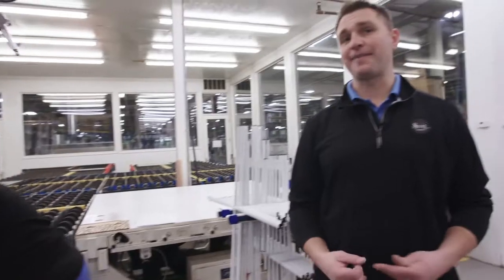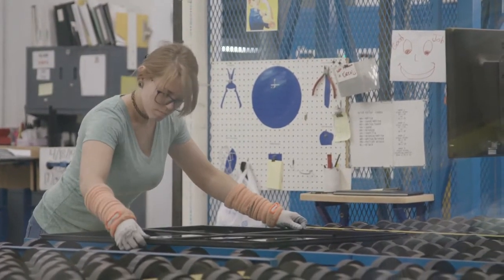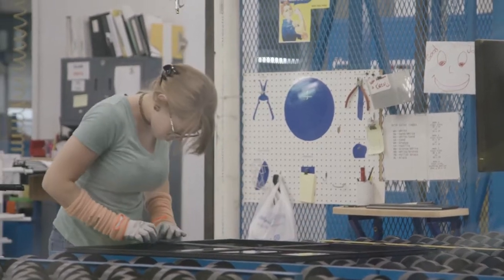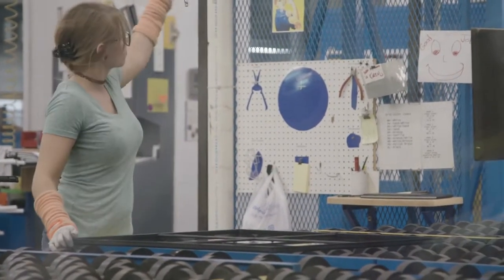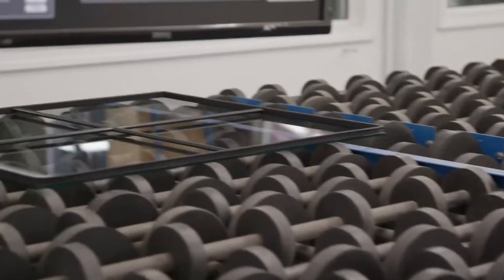This is the fourth step in the process — our grill-between-the-glass application. The units now have the spacer system applied to them. Our operator is relying on our proprietary window software showing the exact placement and location of the grids inside the window. Those grids are also marked by the same inkjet printer that prints the order number on each unit to help the operator ensure proper alignment. At this stage, the operator is also inspecting the glass unit, as it's the last stage before it's sealed permanently and forever — if there are any defects or dirt and debris, they have the opportunity to clean them or reject the unit altogether.